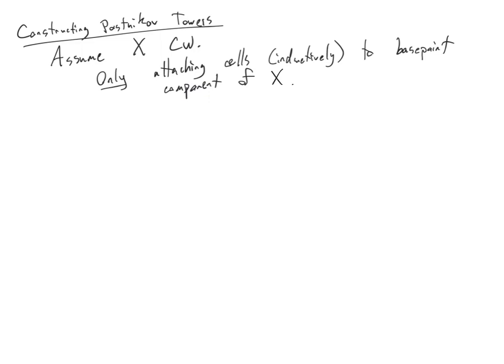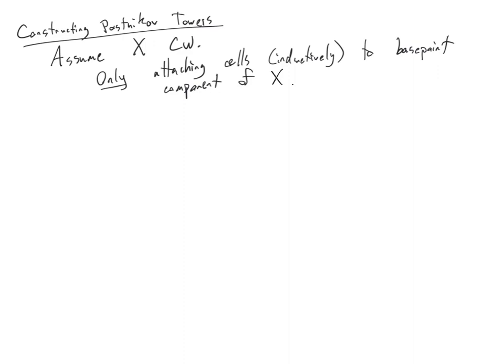You'll see that in this proof, we only really care about the cells and homotopy groups in the base point component. The other components only ever show up in pi 0 and pi 1, and all the higher groups, because we're taking based homotopy, only see the base point component. So that's where we need to do work.